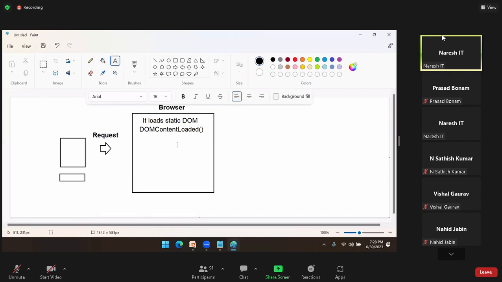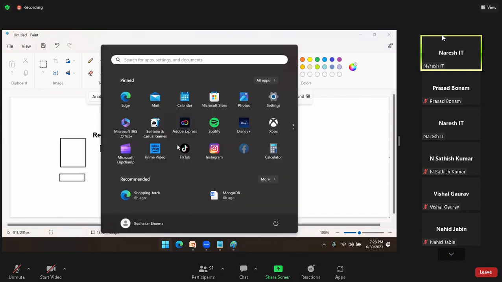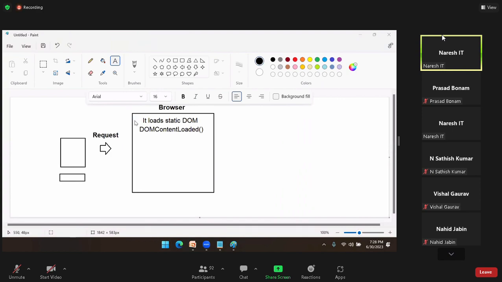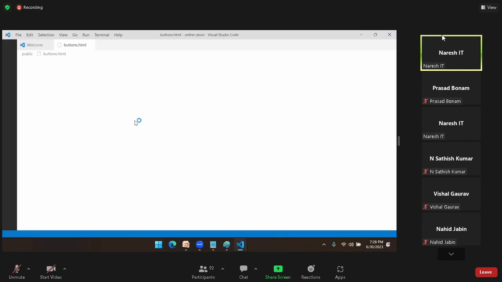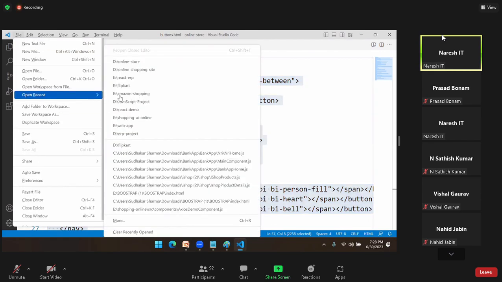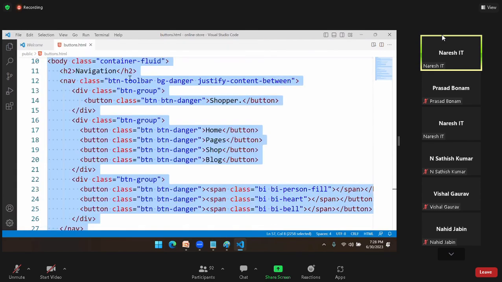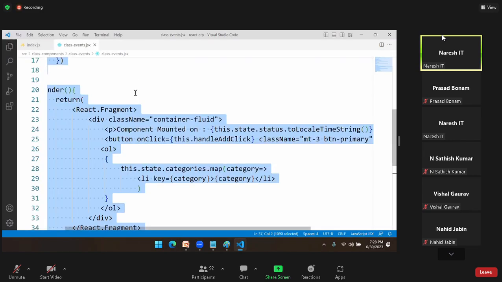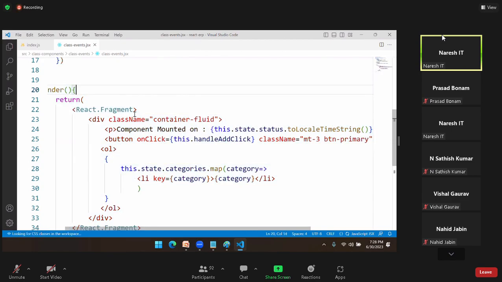We can see that actually. Let's open our project and run it.